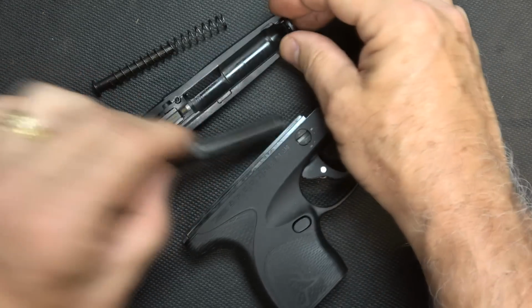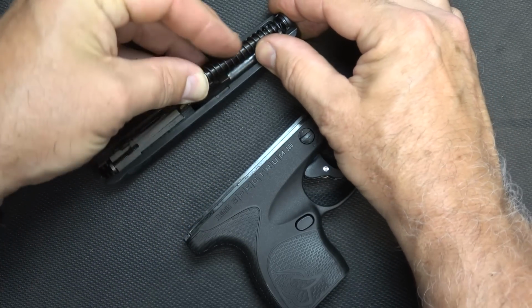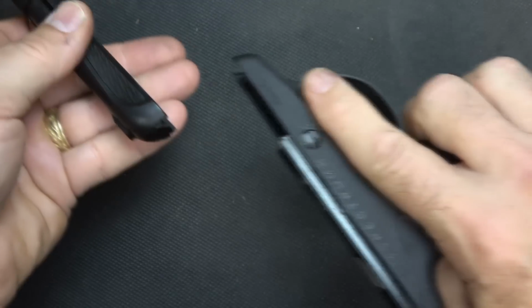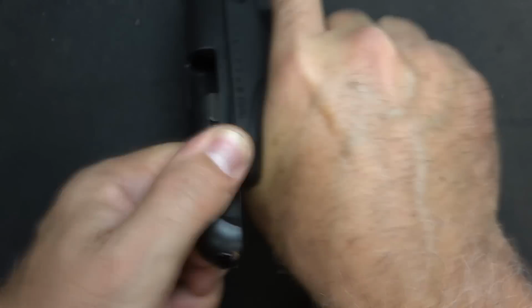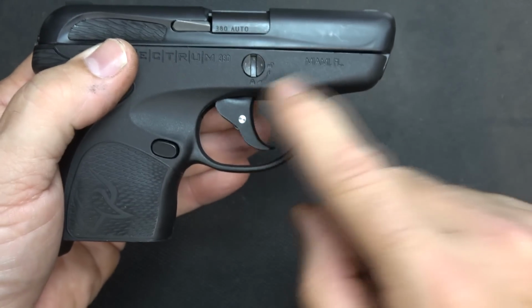And to reassemble, just insert your barrel, your recoil spring and guide rod, which takes a little bit of getting used to just because it's not captive. Next, place the slide back on the frame, and we're back in business. Immediately, this turns back into the lock position.